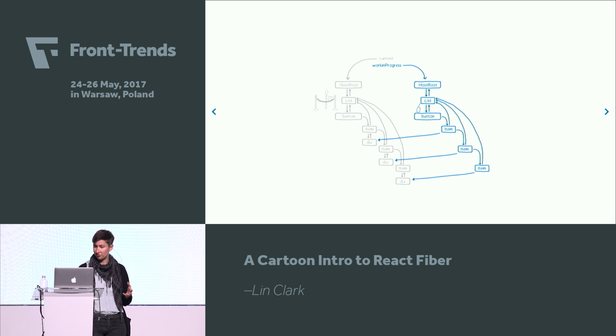The button doesn't have any children, and this is the first time that we've handled something without any children. So this is not going to be creating any new work. React can complete this unit of work, and that means comparing the old and the new to figure out if changes have been made to the DOM tree. But since there haven't been any changes to the button, we don't need to mark it as changed. Since there's no child, the first sibling is returned as the next unit of work. And this is the first item, which is the number 1.